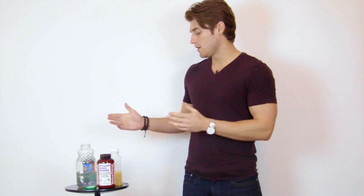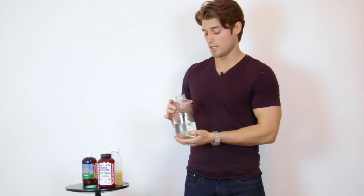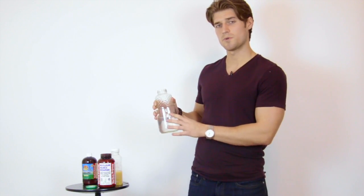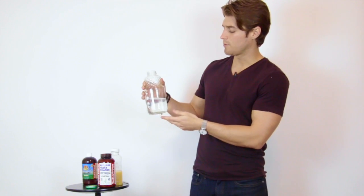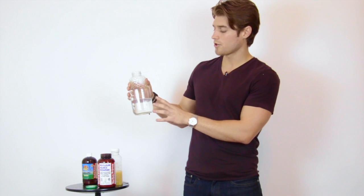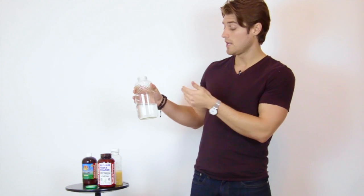So when you're taking this, I'm going to mix it in some water and show you how to do it here. And I use a glass jar. Glass has less stuff it's going to bind to. I just wanted to show you exactly how much water I use and the process to do it. You want to be drinking anywhere between 10 to 20 ounces of water when you're doing this. Not maybe all at once. Maybe you're only using 8 or 10 ounces, which I have here, to drink it, but then after a few minutes go drink some more water.